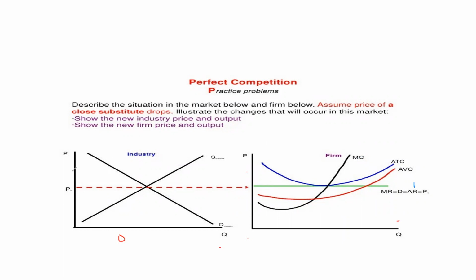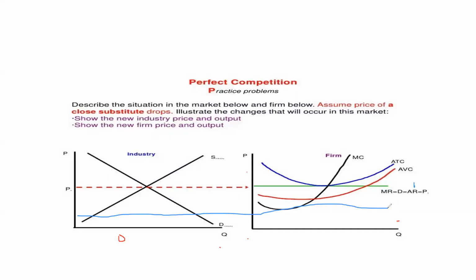They could put a price ceiling, all right? For it to be binding, it has to be below the price. And you would just treat it like the price is here. And actually, let me just draw this better because it's probably a good thing to show. And here's a price ceiling where we would shut down because price would be below AVC. So we'd shut down. All right, obviously a price floor would be above it, and you just treat it like that's the price.